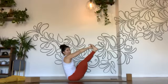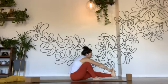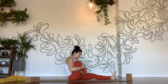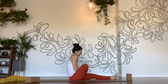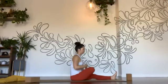So here we go. Feel free to stay here, take a break, and come on back. Or we're gonna set the leg down, okay? Keeping this close, rotating from the hip, right? Coming inside, half lotus, right? Working that knee towards the ground, foot is into the hip crease.